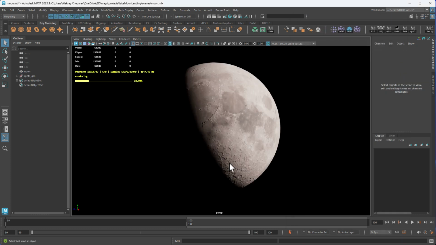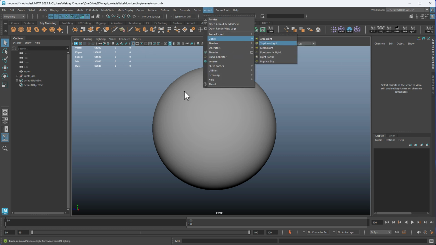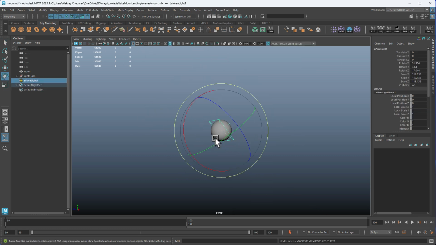Now we need to add another light because the Earth reflects light. It's not real, it's all fake, but let's just add it so it looks like the fake images. So let's turn this off and let's add another light. Arnold light, area light, to make it bigger. Let's zoom out a little bit. Let's rotate it a little bit this way and move it back. Make it a disk as well.